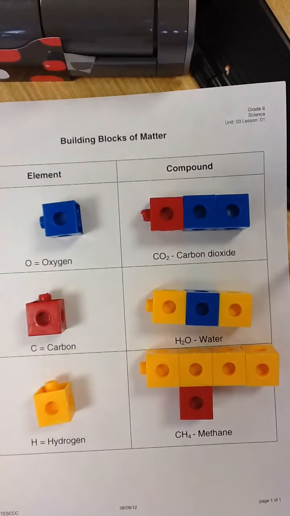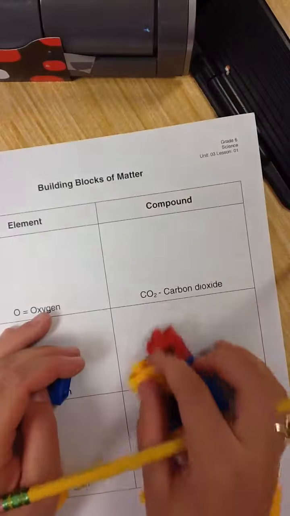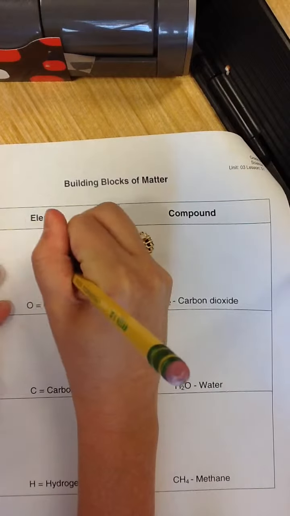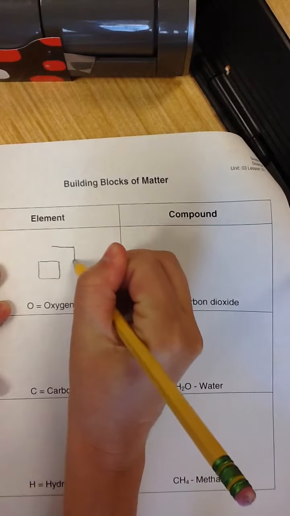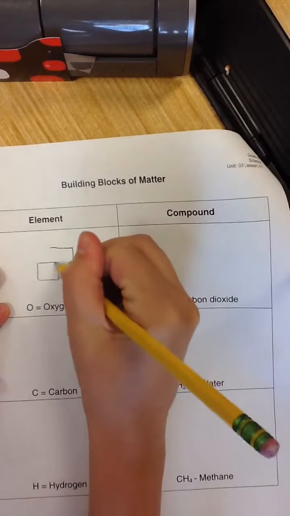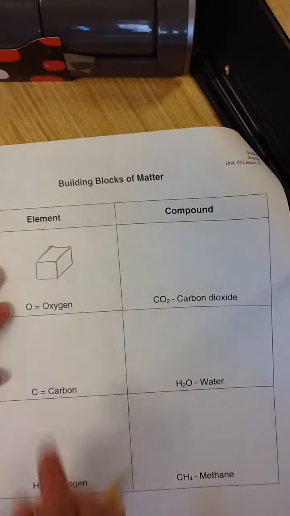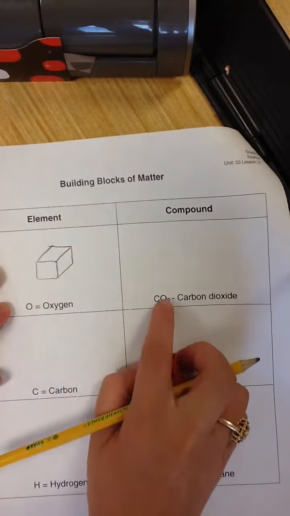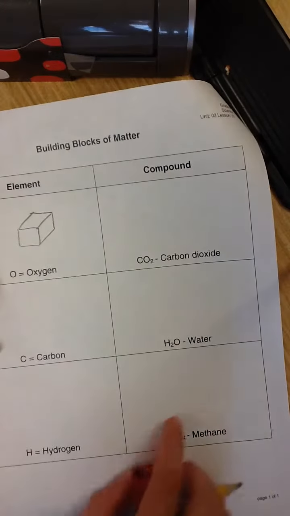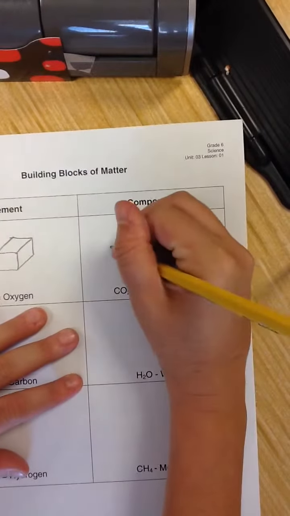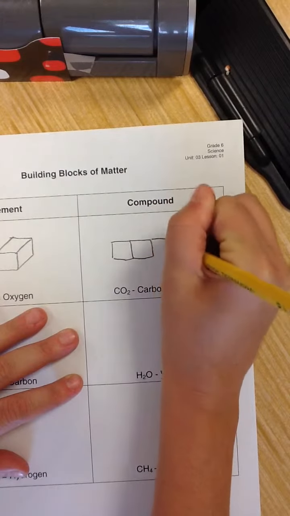So although I'm not going to pass out the blocks for you guys today, you are going to draw this on this worksheet, and then you're going to glue this worksheet into your journal. I'm going to show you guys how to draw 3D boxes if you don't already know how. You're going to make a square. Then you're just going to do a little angle on top like this. Then you're going to connect the corners. You can pick whatever color you'd like for oxygen. Just make sure if it's this color in here, like red, it is going to be two reds, one red, and then there should be no red in here. It can be whatever color. Just make sure it matches.